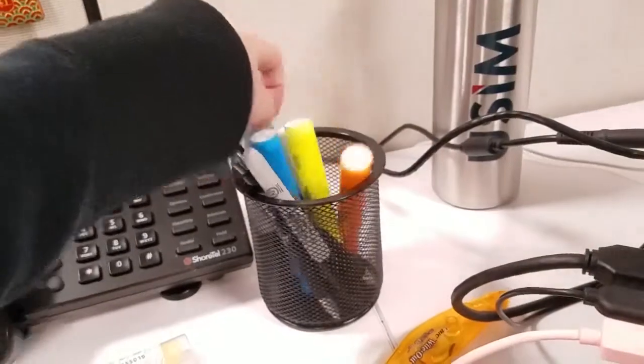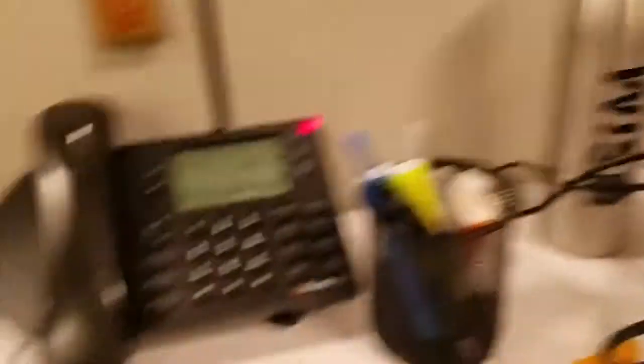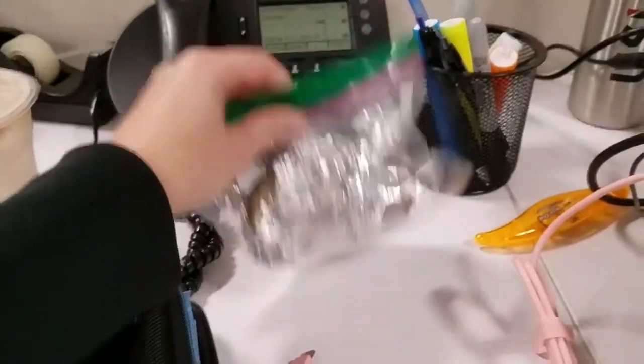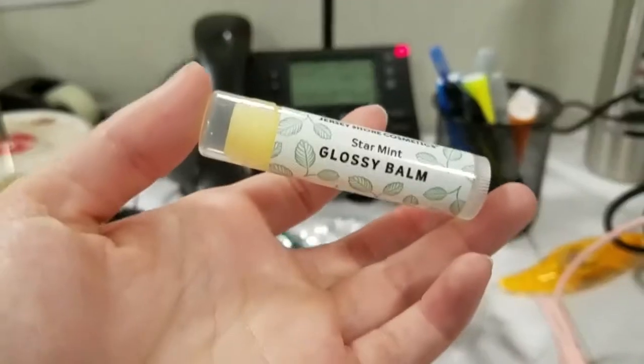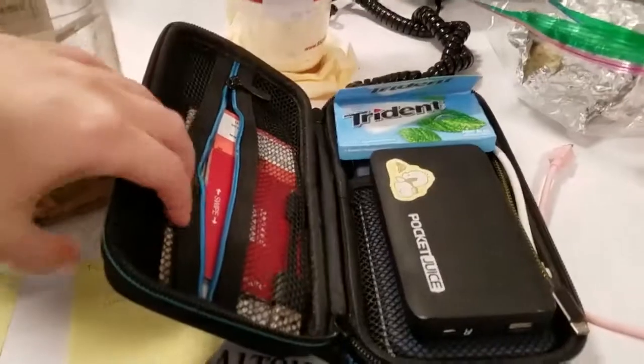I got all my pens and highlighters in here. This water bottle they gave me. My telephone — it's got my name on it. I was eating a bagel earlier and I didn't finish it. This chapstick I got from an Ipsy bag — I really like it because it's star mint and it makes my lips minty for like a minute, and I like that feeling. Here's my case of portable chargers — I also keep my gum in it and other cards that I need.